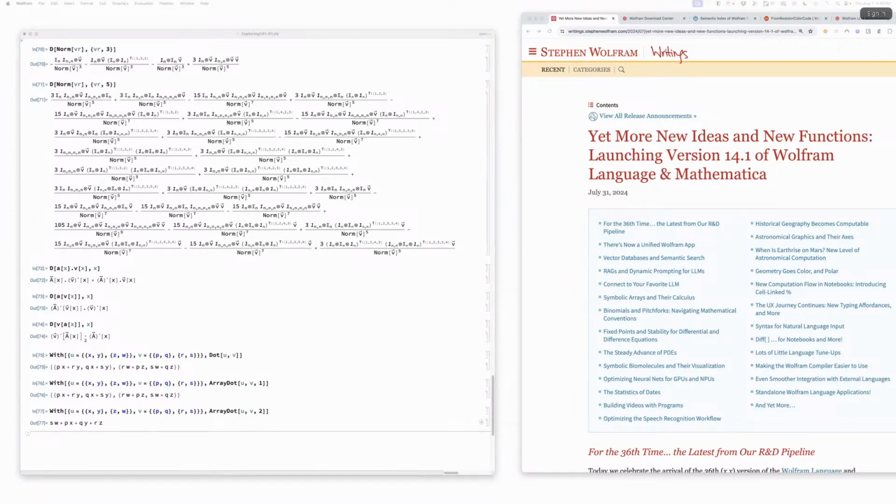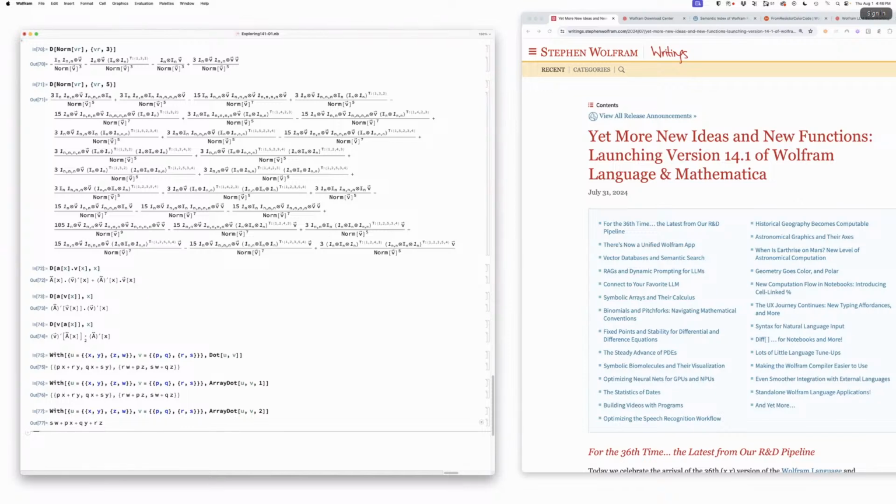In this particular case, it will just contract out all the indices. We can go through and understand array dot. It's just taking different tensor indices and inner producting them together. And it's something that we need when we're dealing with these kinds of operations on symbolic arrays.